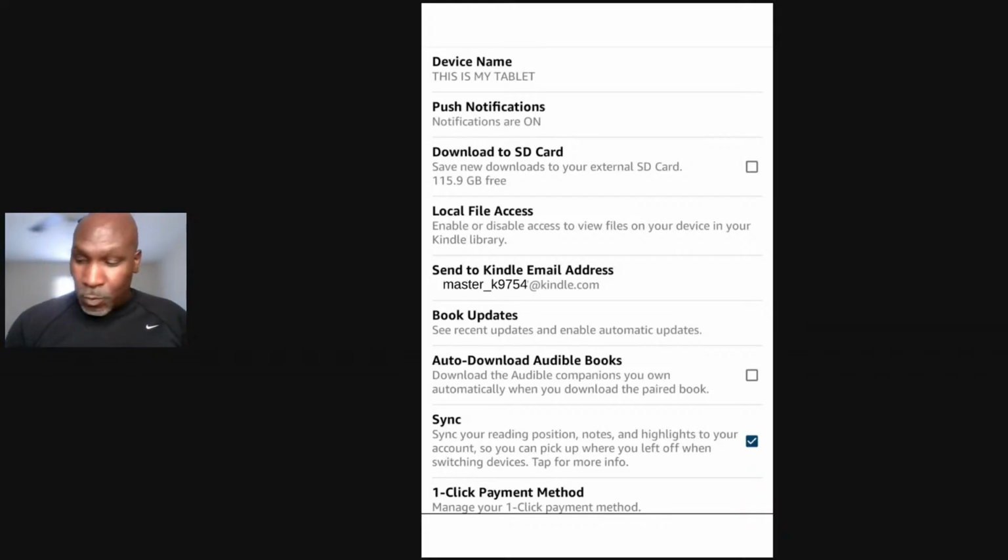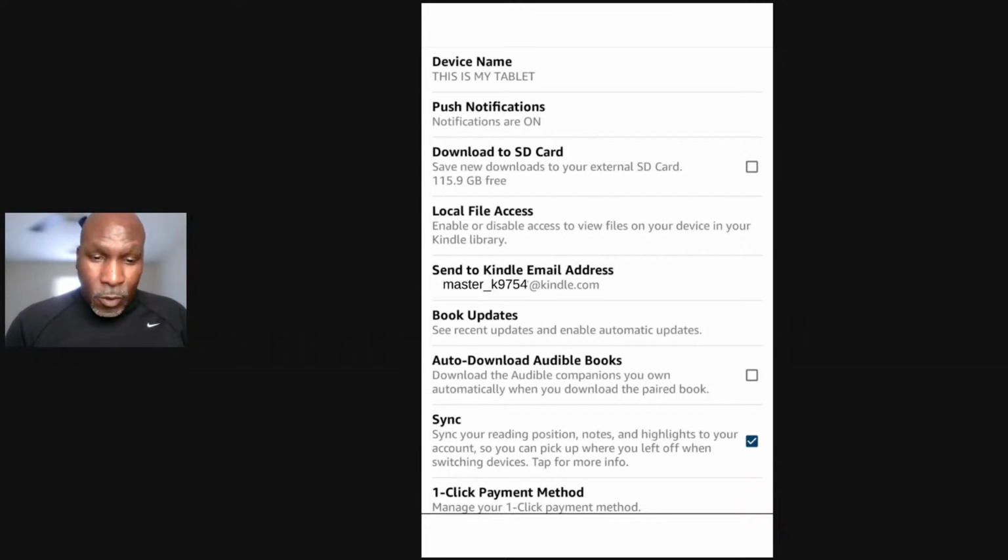You probably need to write this down somewhere because you're going to need that email address to send when you open up your email. Some people might use Gmail and other people might use other things. And I will say this about emails. I use Gmail. I also have a couple of other email accounts, a Proton and a mail.com email address, but I haven't tried to send a PDF through those, so I don't know if they're going to work the same as Gmail. I want y'all to be clear about that. You can always experiment and try it, and it probably will work just the same, or it might not. But what I know does work is Gmail for sure. So again, you write down that send to Kindle email address.